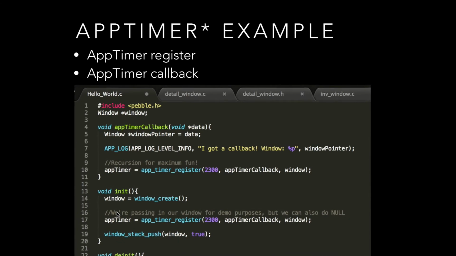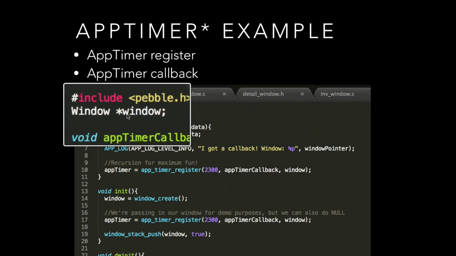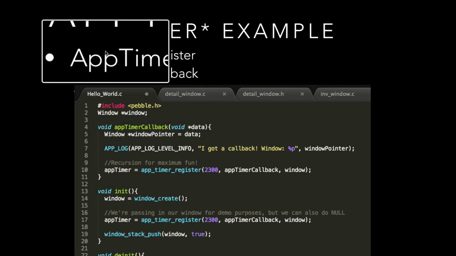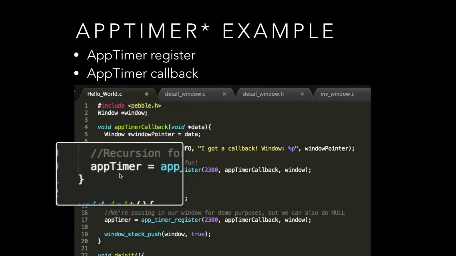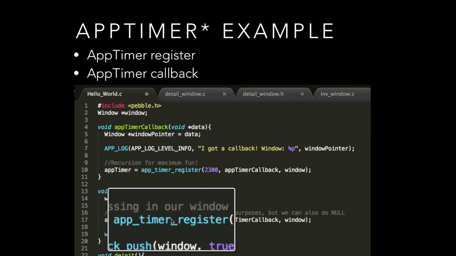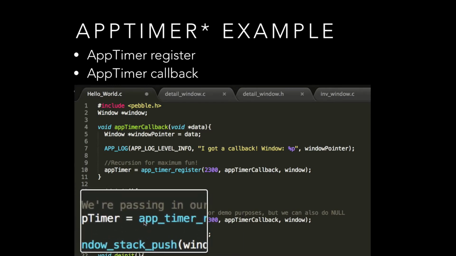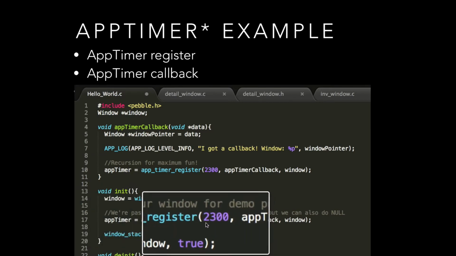So here's our AppTimer example code. So we have app_timer_register and a callback. Here we have our AppTimer. Oh, I actually forgot to include the AppTimer up here, but basically to define it, you're just going to go AppTimer, spelled like that, capital T, capital A, and then a pointer and your app variable name. Let's pretend like it's there. So AppTimer is equal to app_timer_register. This is going to return an AppTimer. If you don't have this here, it's not going to register, because you're just calling the function and it's returning something, but it's not inserting that into a variable. And then you put your amount of milliseconds you want it to run for.